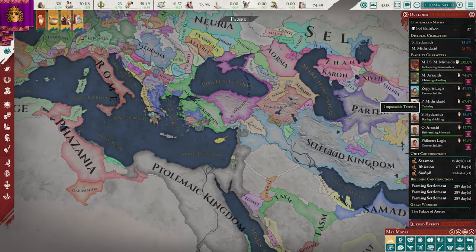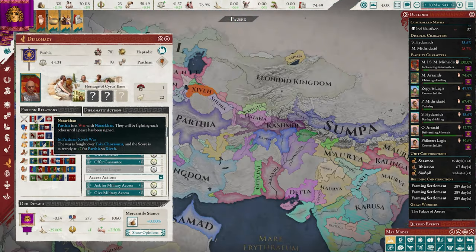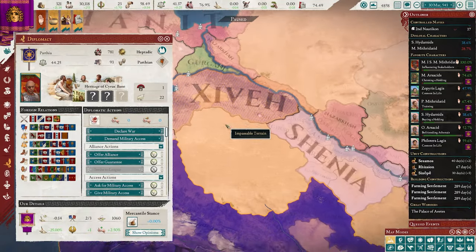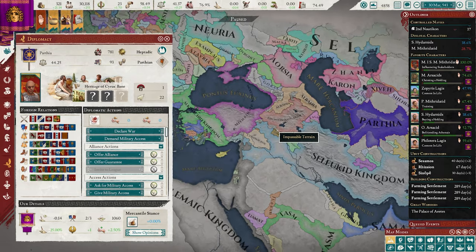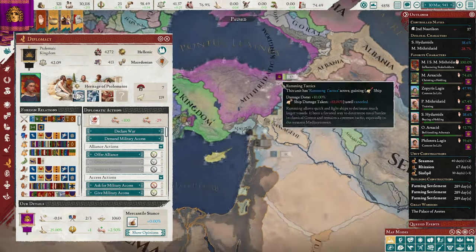Do we go for the Seleucids? I think we go for the Seleucids. I think we ally the Parthians. Parthians are in their own war. This should be done soon. I think we ally the Parthians and go to the Seleucids. Yeah, I think that's what we do.